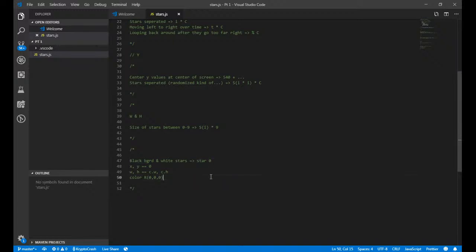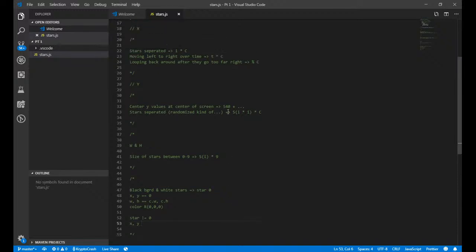But how do we make the white stars? Well, we could just make it so that every other star that isn't star 0 has their own x, their own y. So star not equals 0 will have x and y of what we had before up in the x and the y.